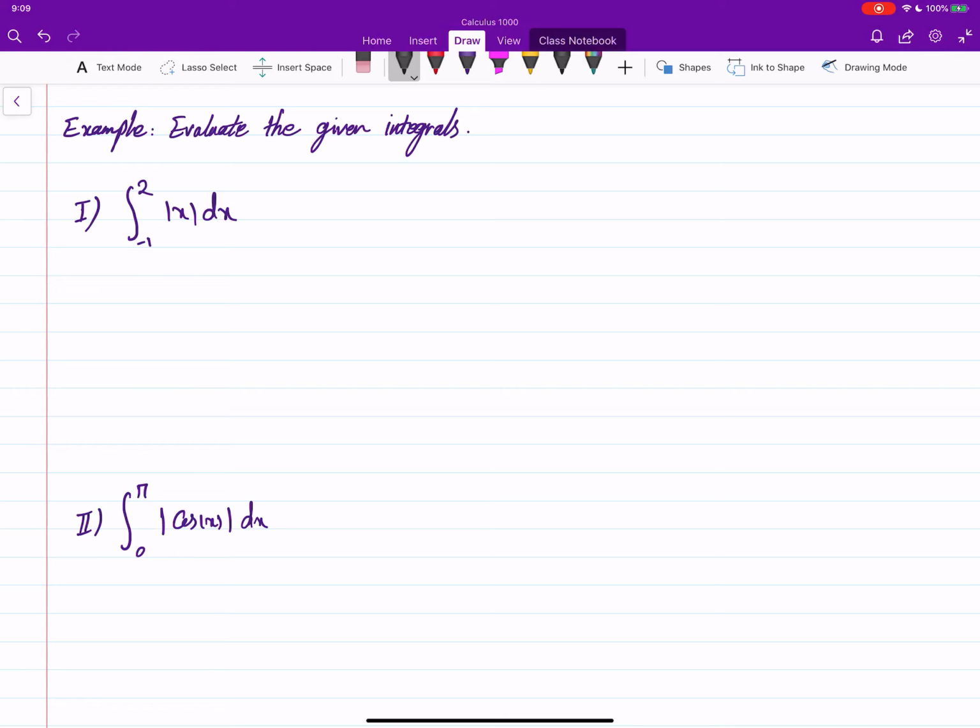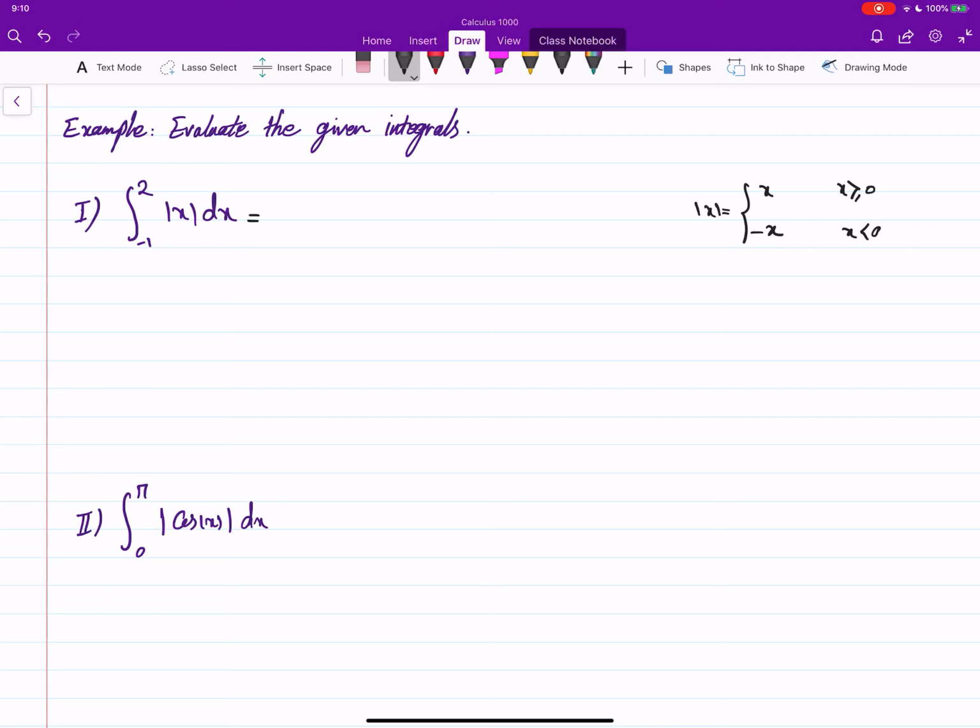Well, here, absolute value of x. Remember that absolute value of x is a function which is piecewise defined. For x bigger than 0, that gives us x back. For negative x's, we have to multiply by another negative sign to get the positive value. As you see, there is no single antiderivative for this function, though each piece has its own antiderivative, and we can find each one of those.